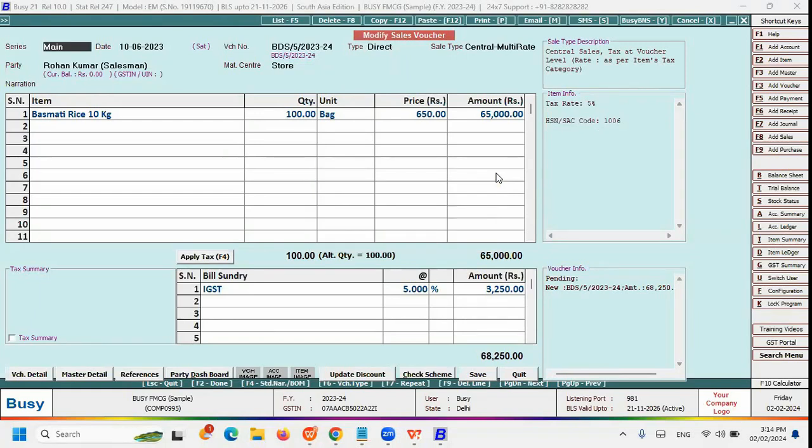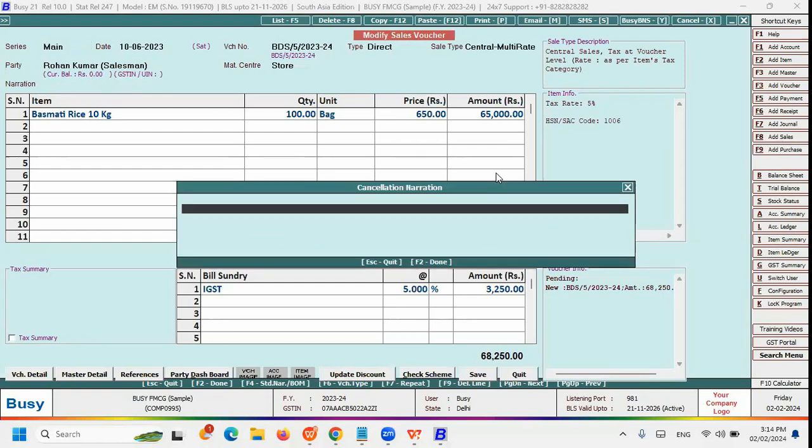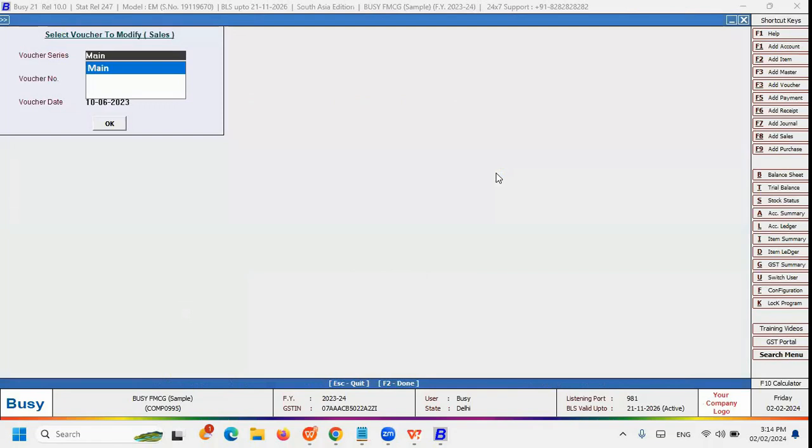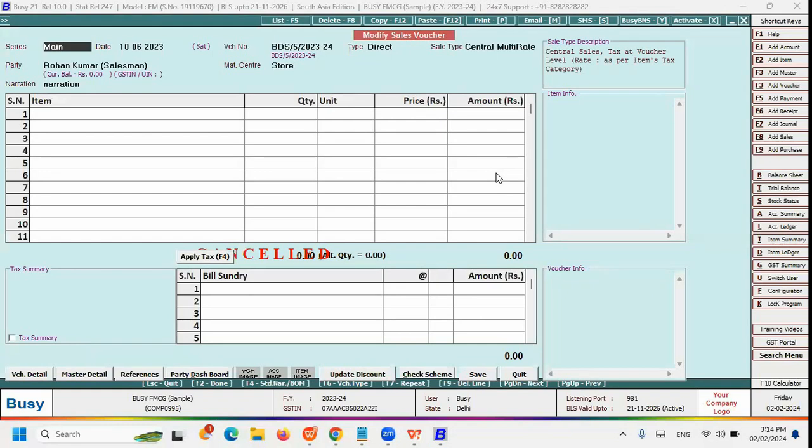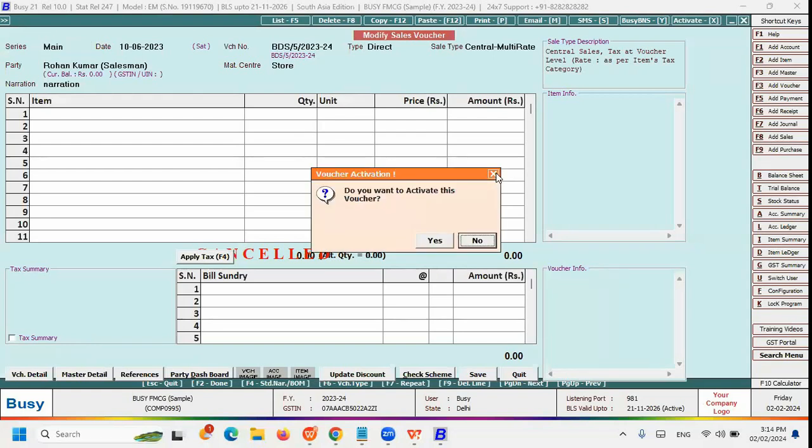You can do it both ways, but the shortcut key really helps you because it is easy to access and easy to apply. If you are using the mouse, it will take a little more time. That is the reason the shortcut key is very easy to apply. So Control Alt X is the shortcut key for cancellation of a voucher. And here you will have a narration also. You can type the narration and save the transaction. This is how the cancellation shortcut key works. And in future, if he wants to activate the same voucher once again, then you can apply the Control Alt X shortcut key again to reactivate the voucher.